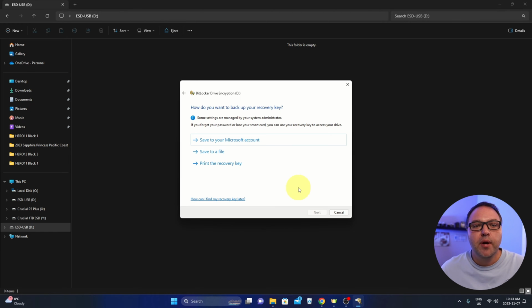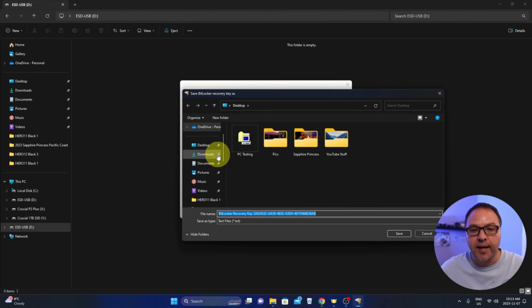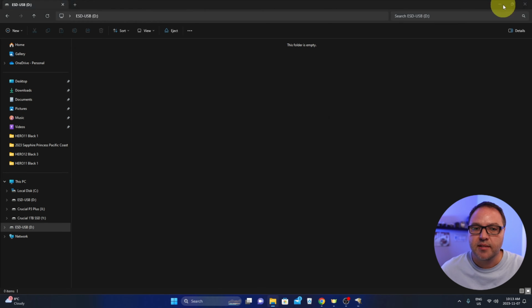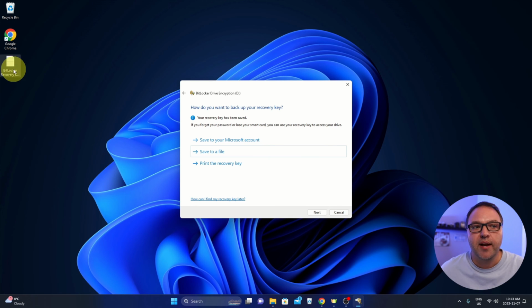And it's gonna ask us how we want to back up our recovery key. So this is if you forget the password, there's a recovery key, it's big, it's long, and it asks how you want that stored. You can do that with your Microsoft account, you can save it to a file, which is just a kind of digital document that has the key, or you can print it. Today I'm gonna save to file. It's gonna ask me where I'd like to save that. So I'm gonna just click on my desktop. I'll save it to my desktop. I can put it somewhere else safe later. And it's gonna save that to my desktop. Now, if I minimize this, you can see that that BitLocker recovery key is right here. So make sure you hang on to that.